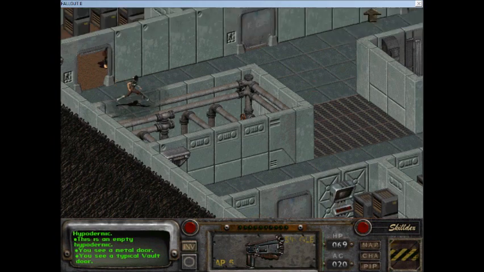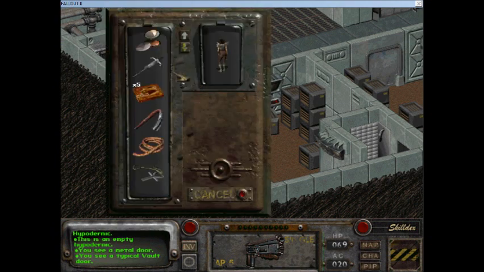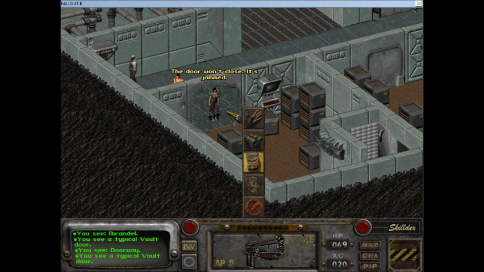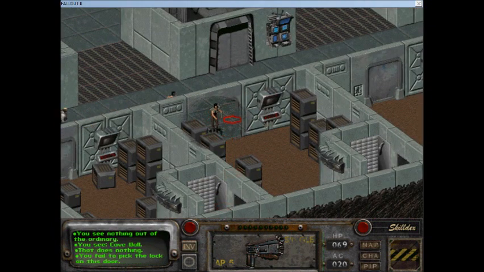I believe for opening all of these doors, it will be like 1, 2, 3, 4, 1, 2, 3. This door is stuck, so use the crowbar again. And still, I cannot open it, I don't know why. Maybe I need more strength, I don't know. I will try to open it later on with the power suit armor. Come on. Some of the doors will be more tricky to open.